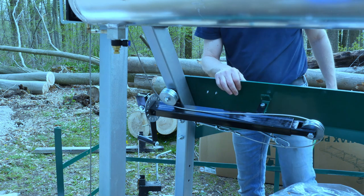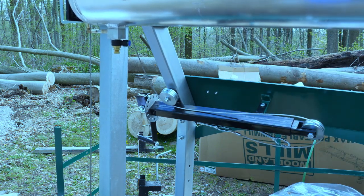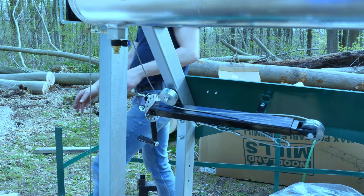Basic idea. And this one, I suppose, goes like this. Going to be a pulley here. I put the wrong bolt in.